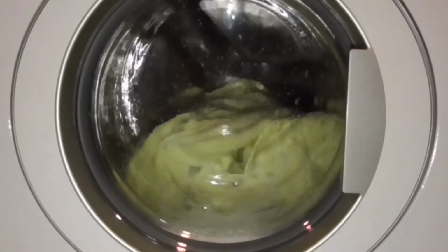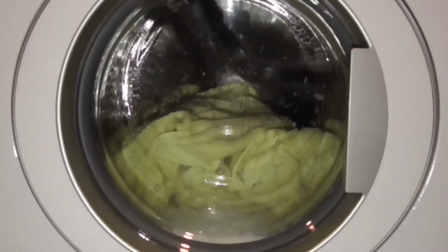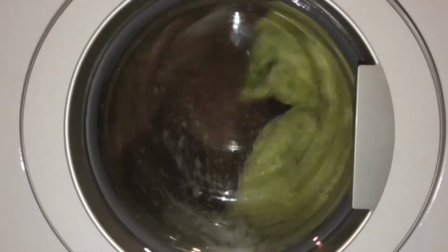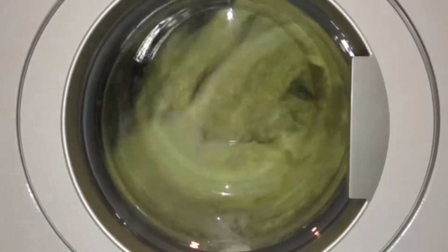But it's very sudsy, by the way. The AE21 pods can get very sudsy though, obviously, because AE21 pods are quite sudsy anyway.